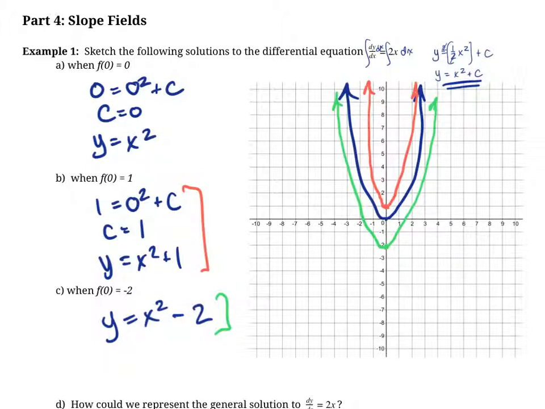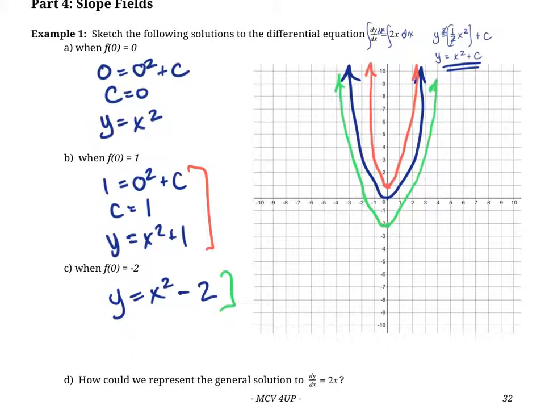So the question I have for you is, can we represent this general solution? We've represented a bunch of specific, or unique, solutions. Can we represent this general solution? And that's what we do. When we do that, we use what's called a slope field. It basically summarizes all the possible solutions to a differential equation. Because we can have more. We can have more like that, like that, like that. We essentially have an infinite number of parabolas that look like that. So slope fields are a way to summarize all those different solutions.